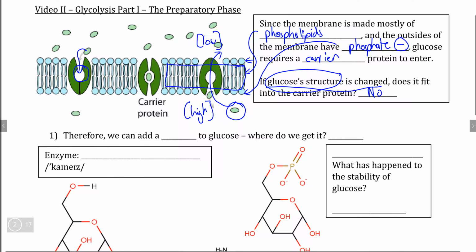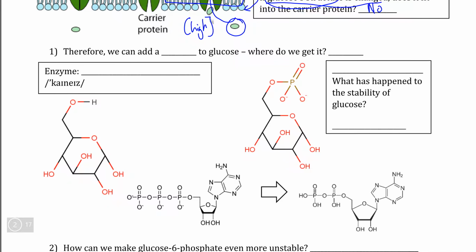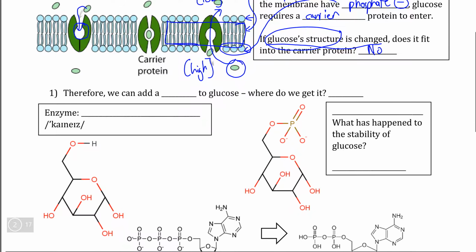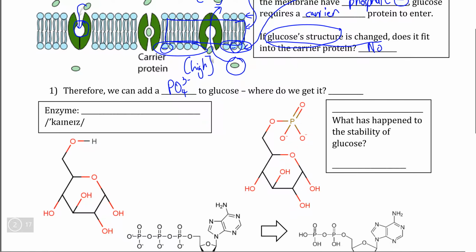So what can we do in order to change glucose's structure? Well, we remember that if the outside layer of the phospholipid bilayer is negatively charged because of phosphate, we can also add a negative charge to glucose by literally putting a phosphate on glucose, and that's exactly what we see. So in this molecule, we can see that there is a phosphate that is now attached to glucose, and we can see that that phosphate is attached to carbon 1, 2, 3, 4, 5, 6. Hence why we refer to this molecule as glucose 6-phosphate.